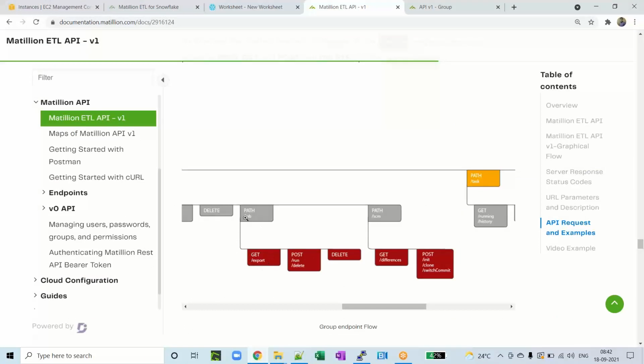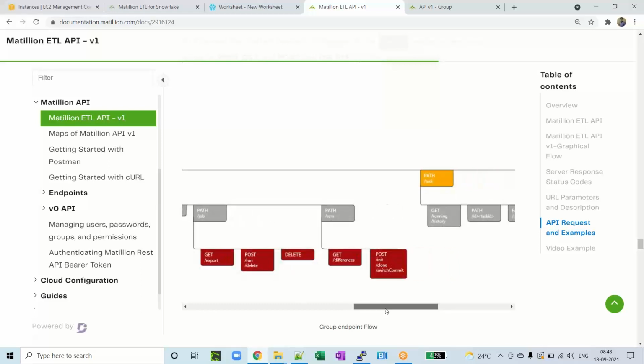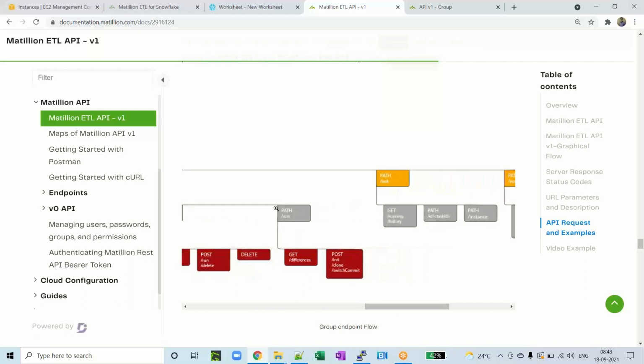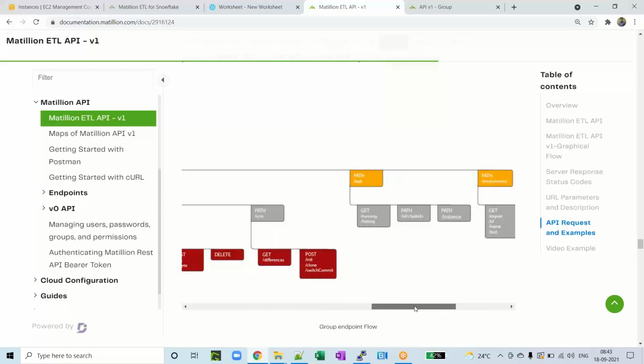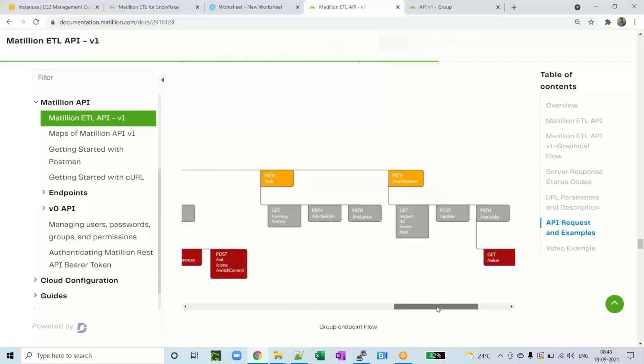For get, if you come to the job level, we just have one option in the get, that is export. In the post, we have two options: run and delete. Correct. Right. If you need to delete a job, you can delete it. If you just delete it, it will delete all the jobs at that level. Yeah. This is actually for the git part.